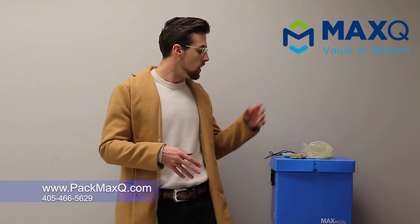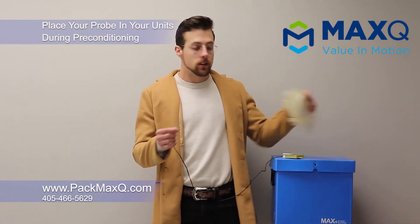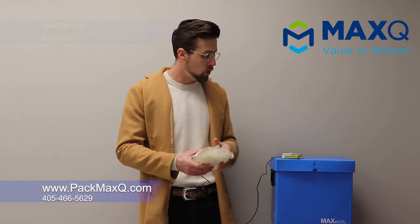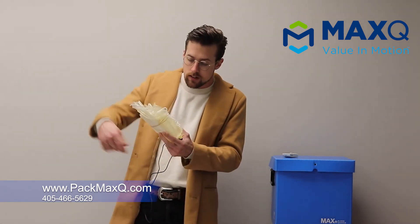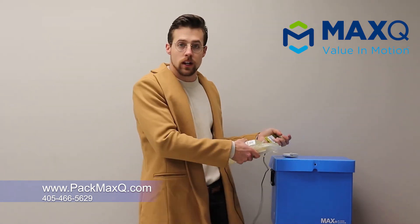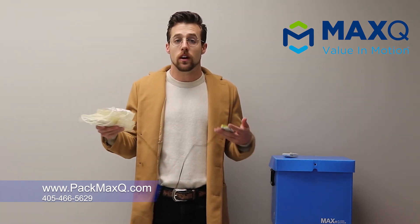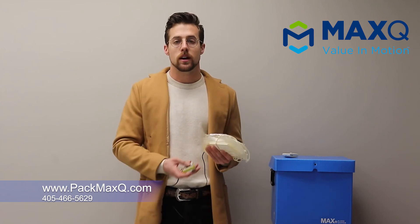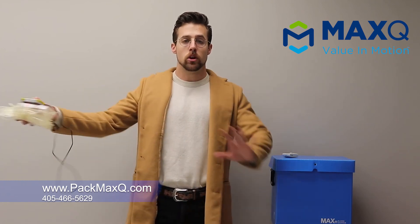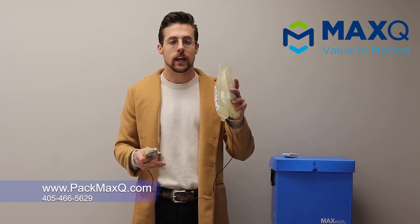For the next tip, I want to talk about data loggers a little bit more. We recommend placing the probe in your units during preconditioning. You don't want to be starting the test, then going to get your probe, placing it between the units, taping it up, starting the probe, and then putting it in the cooler — that's leaving the payload unit at room temperature exposed with no protection for too long. A big helpful step is to go ahead and put your probe where it needs to be, tape the units up, and start the data logger in the refrigerator before you ever begin the process. That'll help a ton and keep you from having false negatives from your units warming up unnecessarily at room temperature.